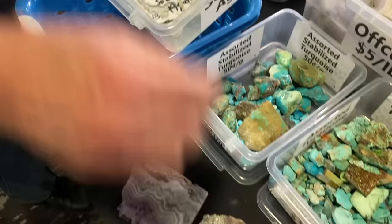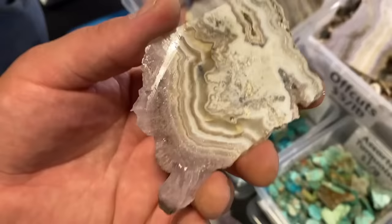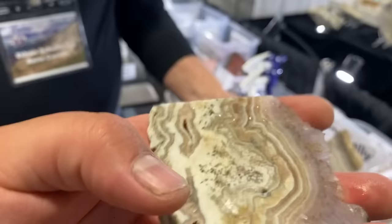So, my dad and his friend Tom, who built the machine that Ethan has, were part of the Denver Gem Mineral Guild, and they were founders of that. And in the 50s and 60s, we would go to Creed. We would go to a lot of places. Eden Valley, we'd get petrified wood. We did things like that, so. Does the guild still exist? It does. The Denver Gem Mineral Guild, yeah.